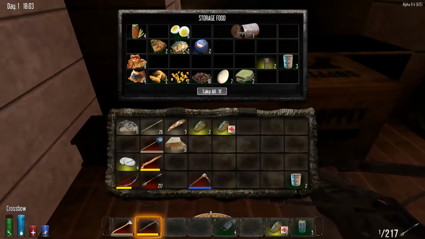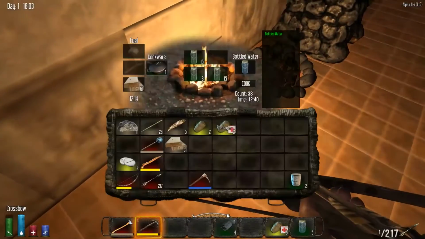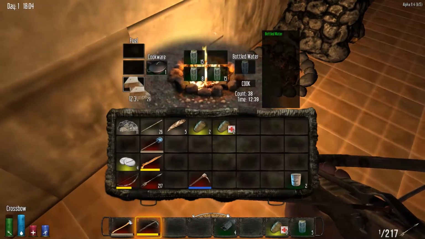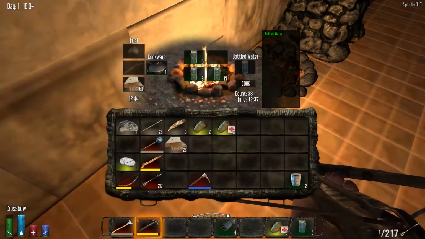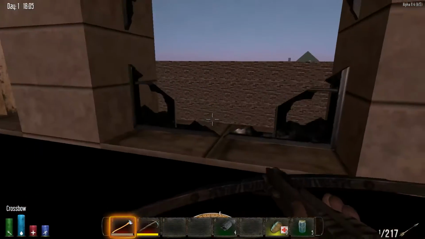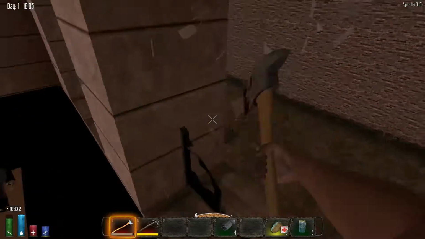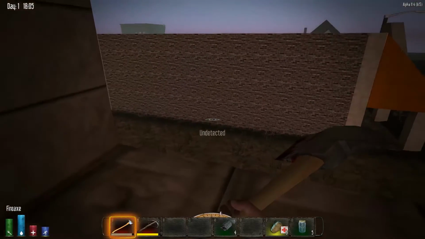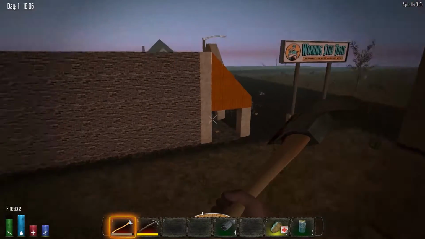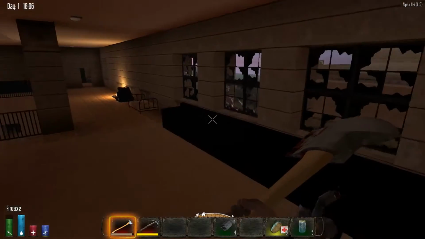All right, boiling up some water. Cook. Be smart about it. Undetected. Alright, so we got another big building over there. We're gonna go check that out tomorrow.